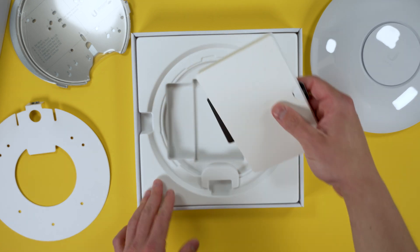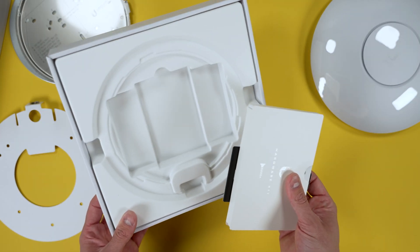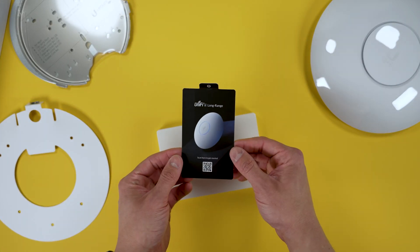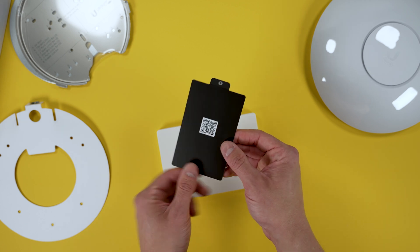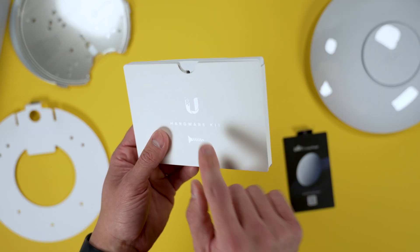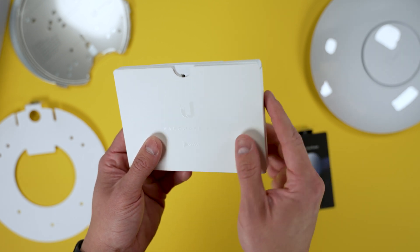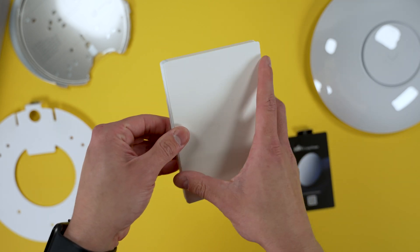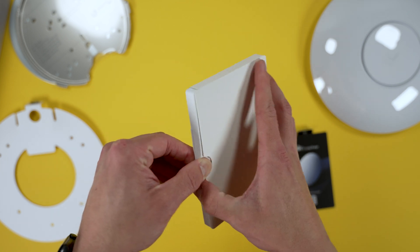Let's see what you get in the box itself. With the accessory kit out, that's pretty much the extent of what's included in the packaging. You get a quick start guide with a QR code so you can scan that and get up and going. There's also a really nifty hardware kit — you can see it's embossed — and it's hard to see due to the light reflecting off of it. Let's go ahead and pull it out and see how it's packaged.